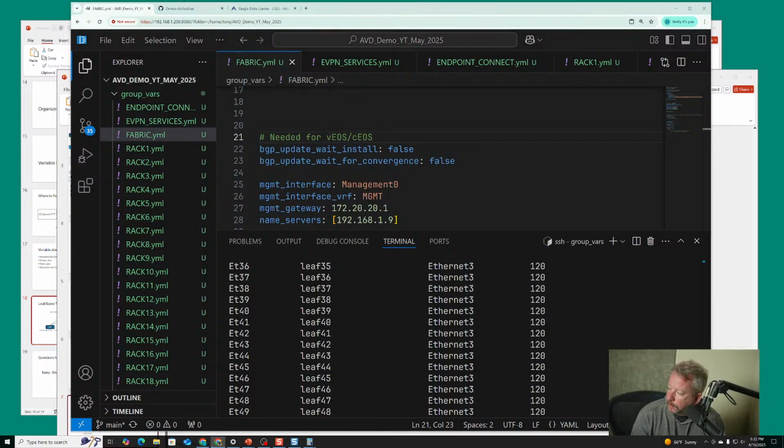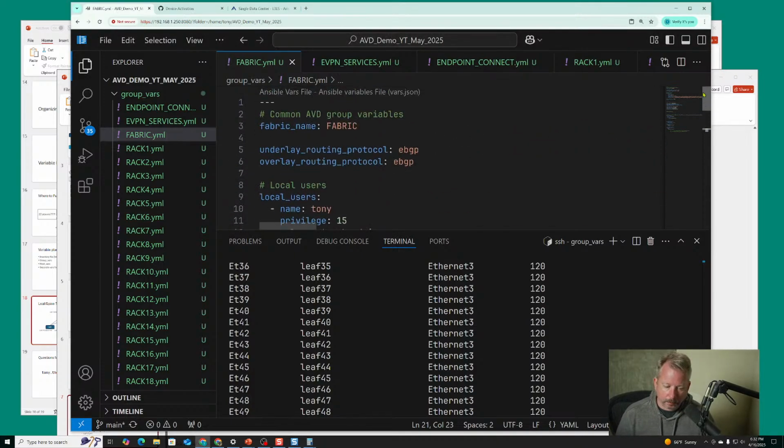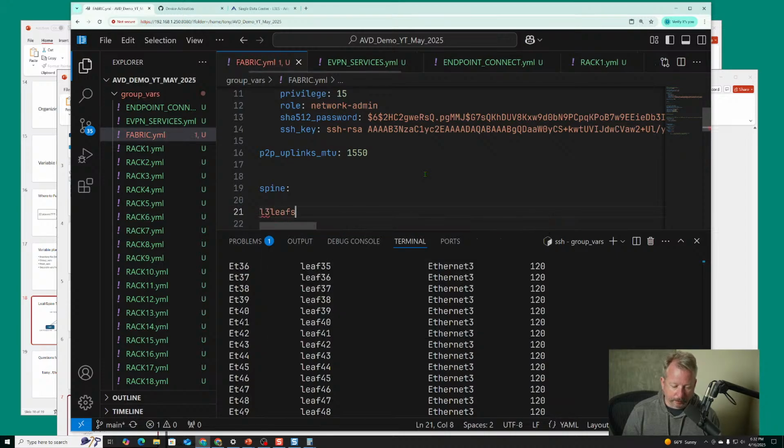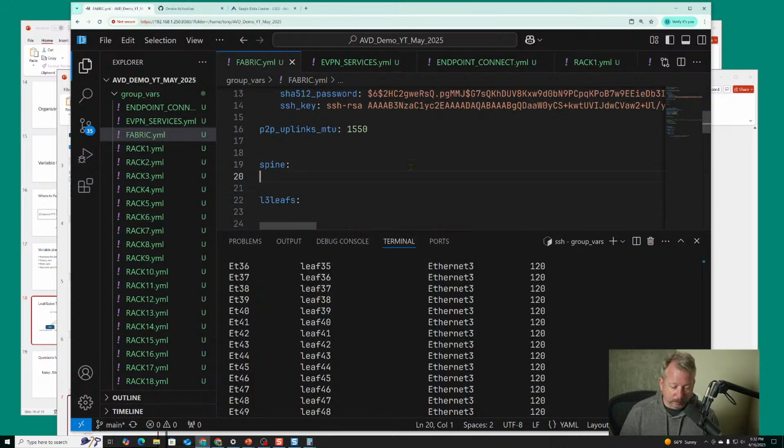Okay, so next up is we need to define the spines, spine setups, and then the L3 leafs. This is where we define the topology and the underlay and the overlay.